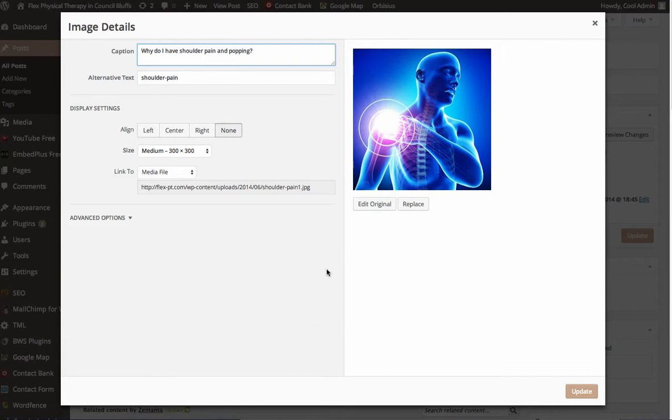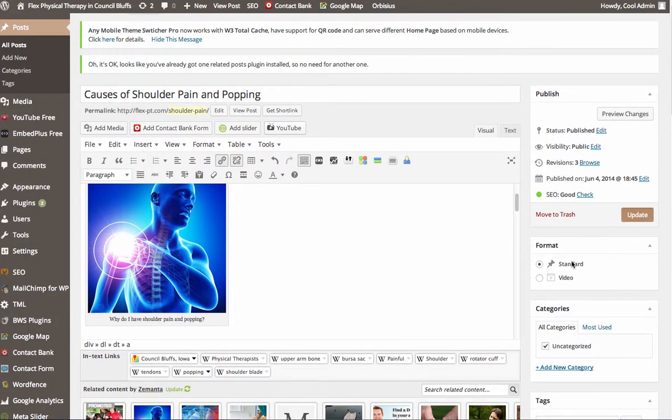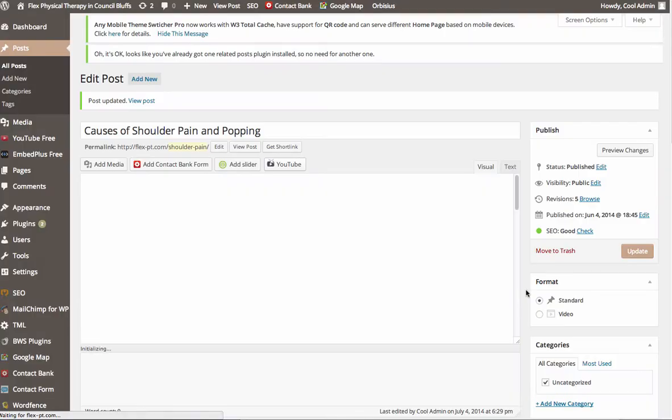And it's good to have a caption in there. So then let's update that. So now there's a little caption with the keyword in there. That's going to help. Let's update that. So that's going to definitely help.